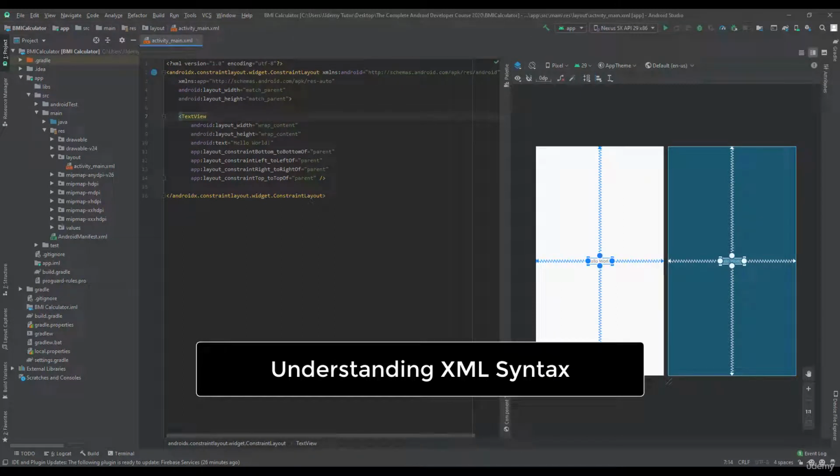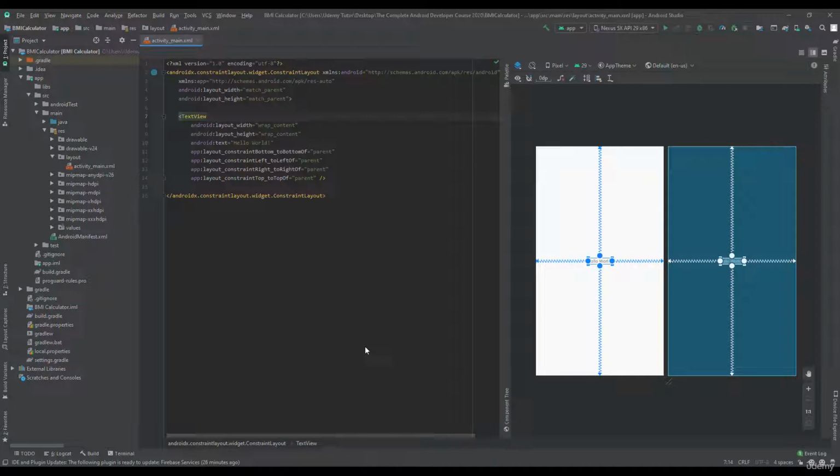So from this point in the course, we'll be working a lot more with actually coding, programming, and working in the code editor. So there's a couple of changes I want to make. The first is that in terms of the video recording that you're seeing, I've cut out everything apart from Android Studio now. No more taskbar at the bottom, as it just wastes screen space for now. We'll be working mostly in Android Studio.